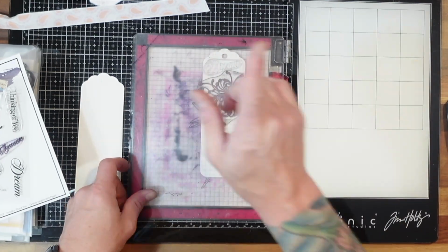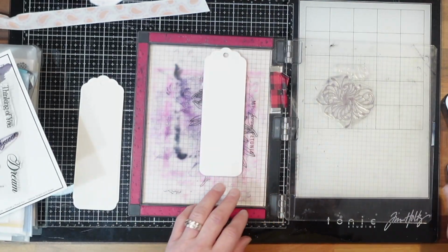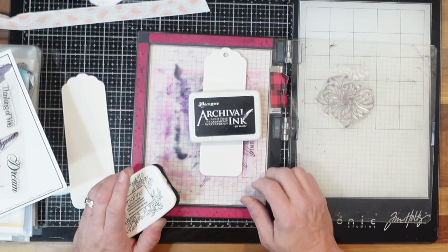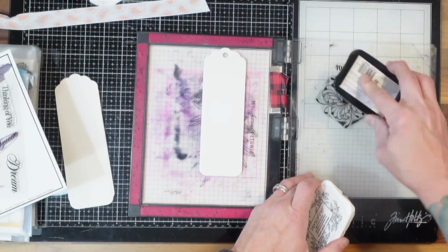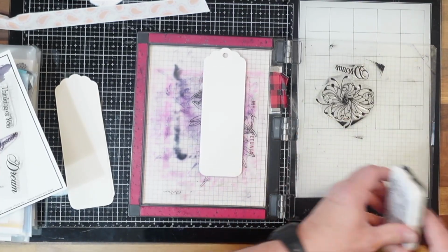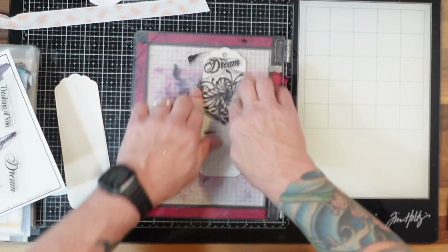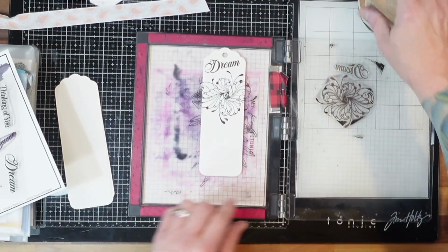All right, your ink choice. Do your ink choice according to what you're going to recommend them to do. I'm using VersaFine for colored pencils, Gamsol, those types of things. If they're going to use markers, you might want to use an archival kind of ink. But I'm going to probably gift this one with some colored pencils. So, all right, ink it up nice and good. I'm doing the sentiment with it on this first round, then I won't need to do that again. You just want to make sure you got a good, crisp impression.